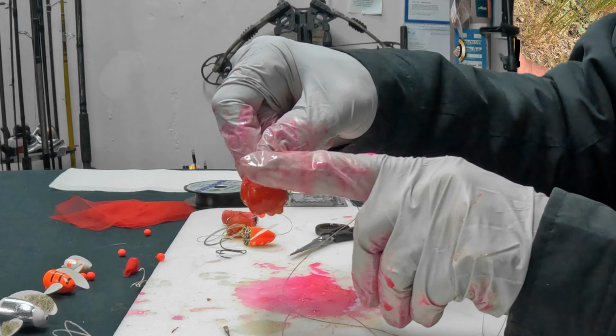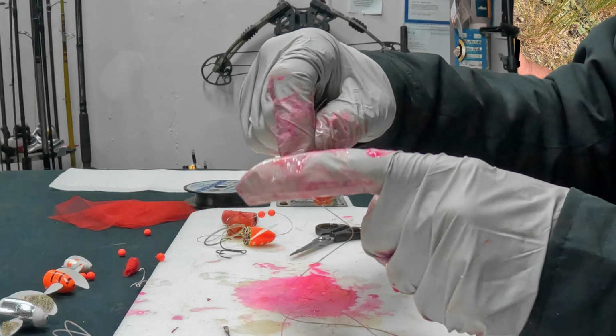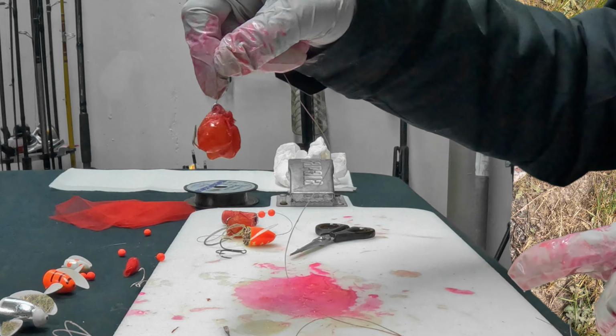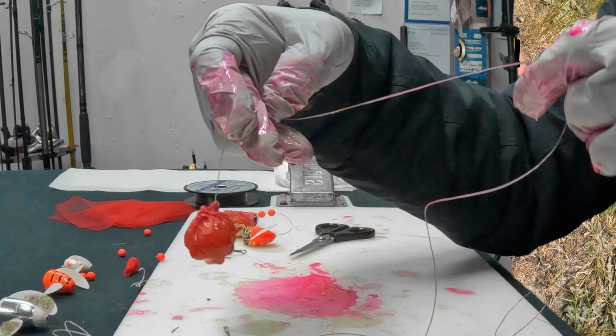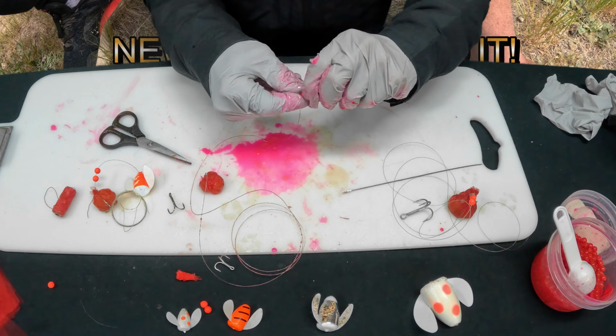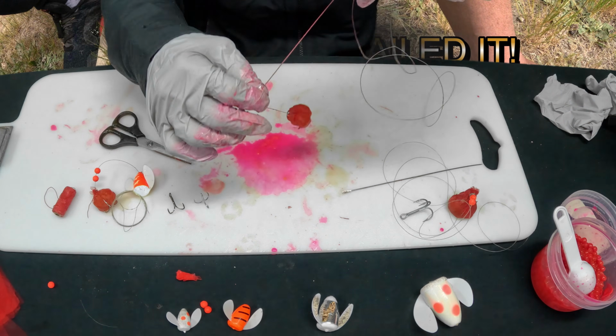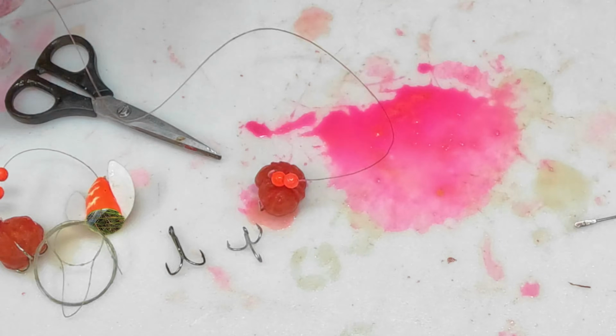There you go, and that's real soft. If a fish grabs that, it's going to break right through there and hook them. So I've got all 3 treble hooks on there instead of a single hook. This is what you got, guys. Now that we worked the hooks through the sack, we're going to throw a couple of these beads on here. Just like that.